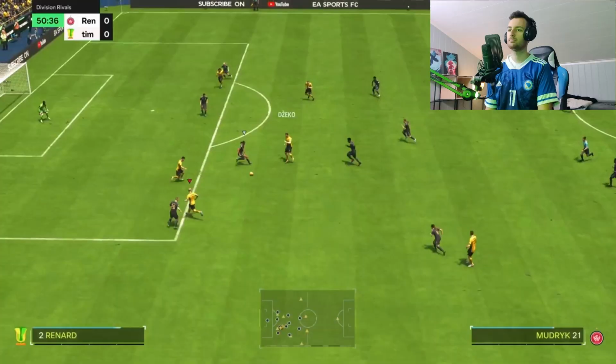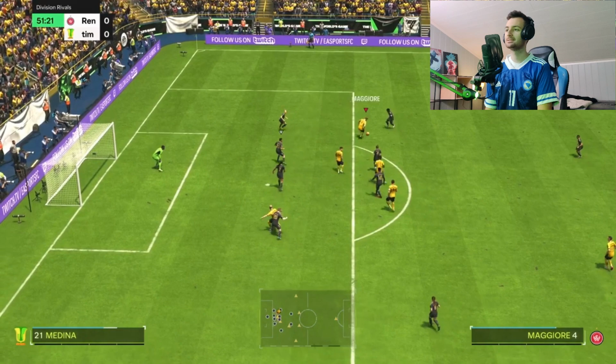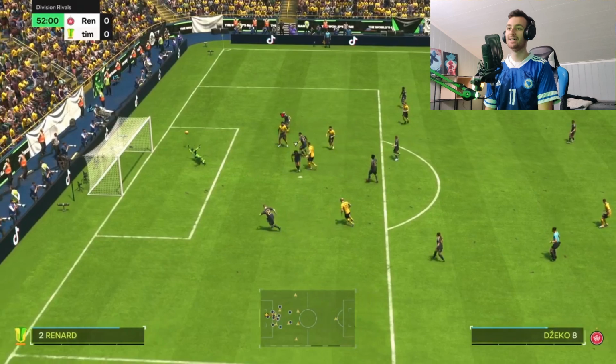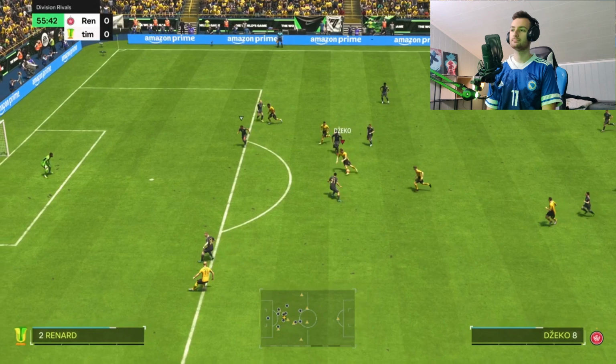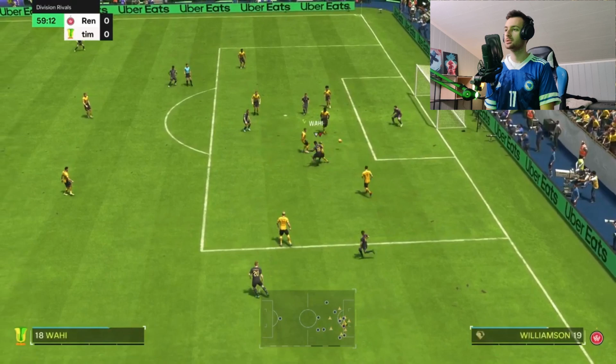Oh, he saved it. My ball, my ball. Tackle, free kick. Back to Dzeko again. Dzeko, way back in. Where's Dzeko? Where's Dzeko? Oh, I tried so hard. Dzeko has it. Dzeko still has it. No, he doesn't. Ah, he got me. Oh, what? What a save. Goalie, get up. Oh my god.